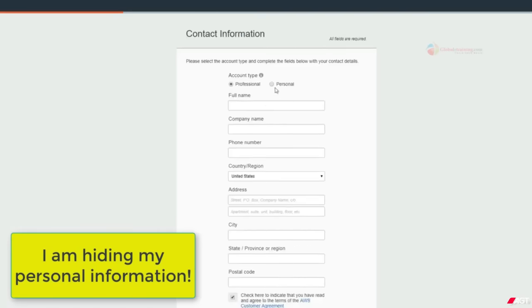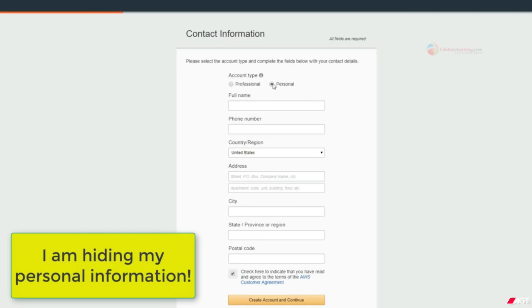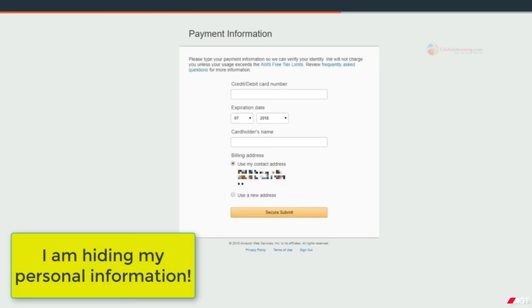On this page, click the Personal radio button at the top and fill in all your personal details: name, phone number, the country, address, city, state, zip code, etc. On the payment information, you will have to enter a valid credit card or debit card number.